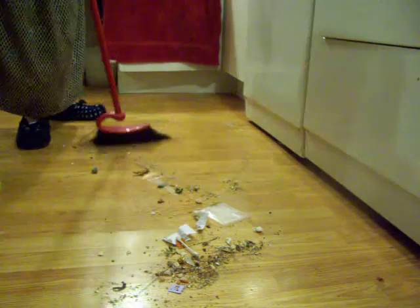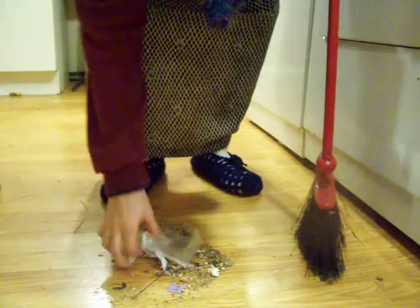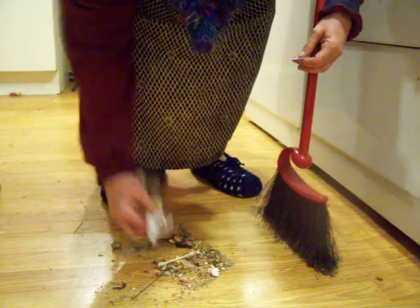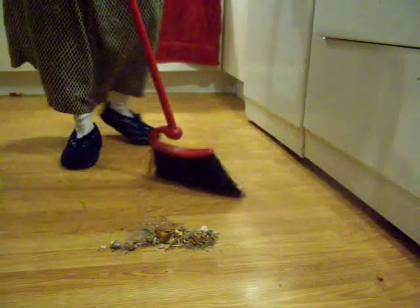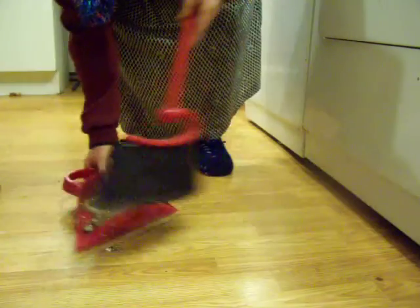Now you could pick up everything as you go, or you could wait until the end and then pick it all out. Pick up this which goes in plastic recycle, this which goes in the little jar, these which are paper and go in the burnable. Put them on the ground right now. Now this stuff, if you notice, is actually all just compost, which can get thrown outside on the compost pile. We'll just put it here into the compost pile.